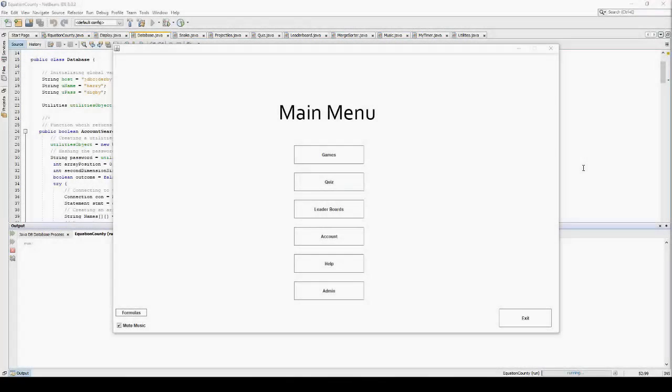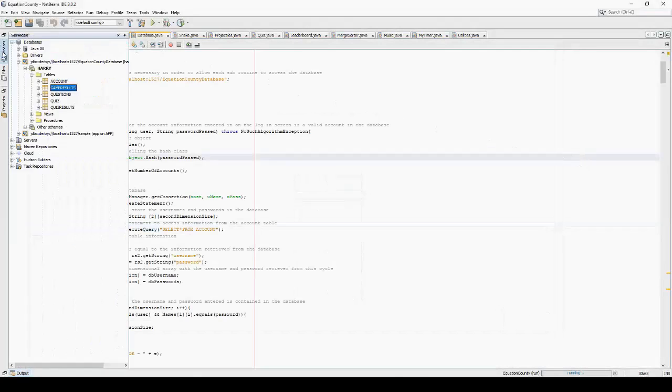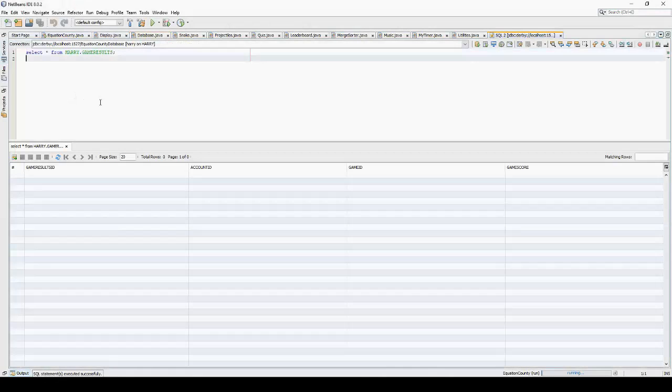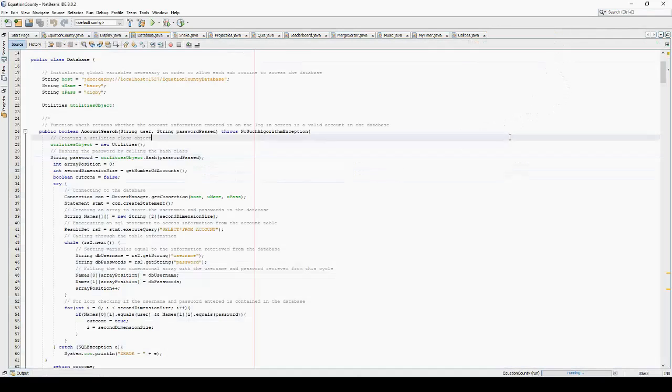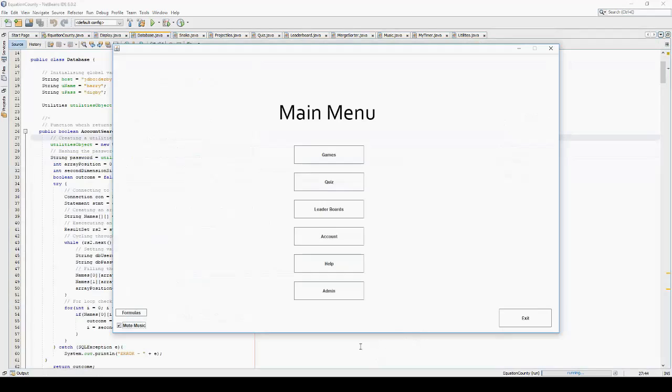Now moving on to the 7th section of testing, which is the live game screen testing. Before we move on to the testing, I'd like to show you that in the database, in the game results table, there is currently no record stored. Therefore, the high score of every account in every game is 0. Okay, so moving on to the first test.